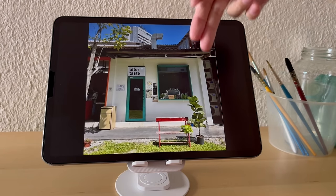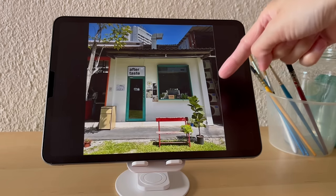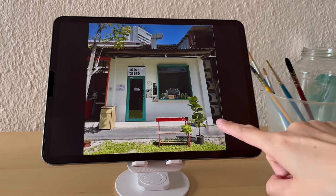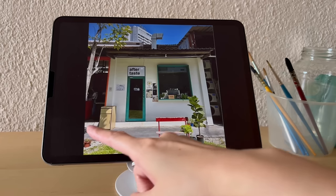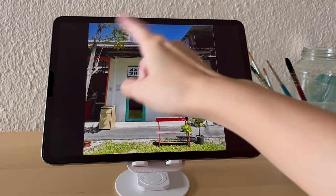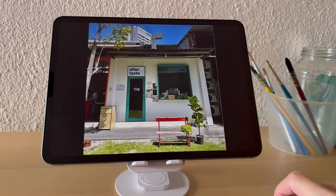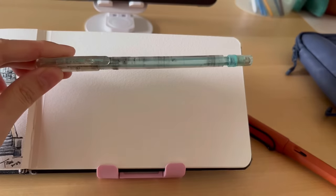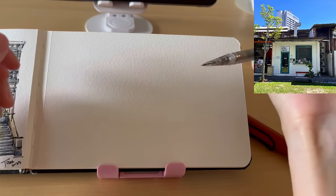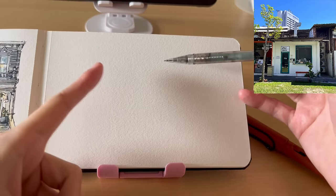My own reference photo was taken around late morning and the shadows didn't look so interesting to me. So I looked up other reference photos and found one on their FB page where they had this photo with, in my opinion, more interesting shadows. And you can see the more defined shapes of each shadow, like the tree shadow on the wall and the cupboard and the floor. And also for that bench and that plant in the front. So I will mainly be using the first reference, but the shadows will be based on the second photo.